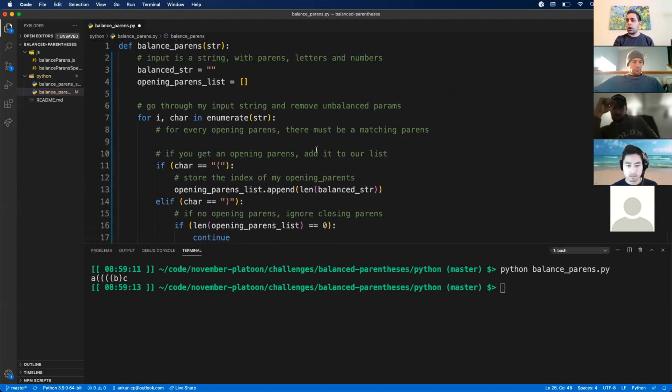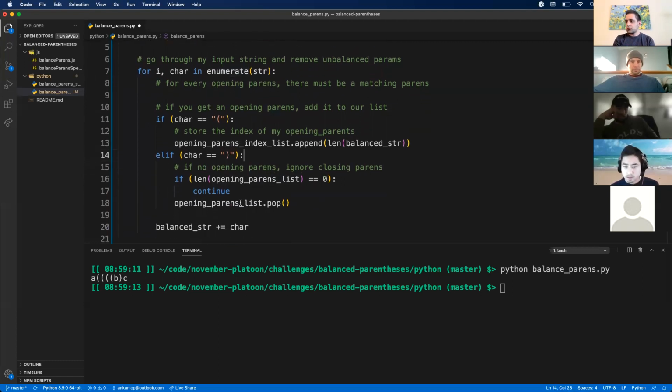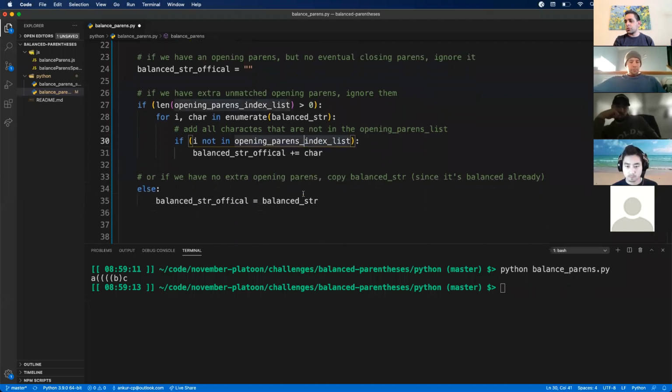All right, so I think I've named some stuff poorly here, so I'm actually going to update it. I'm going to call this index. It's actually storing indices, not... got a bunch of these. All right, so make sure I get all of those and a couple more here. All right, cool.